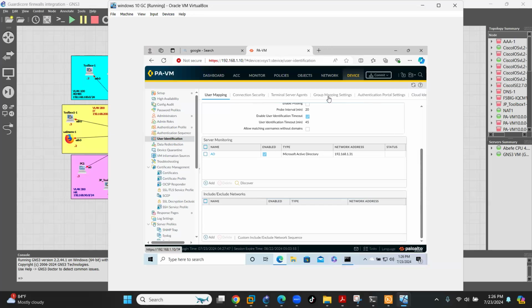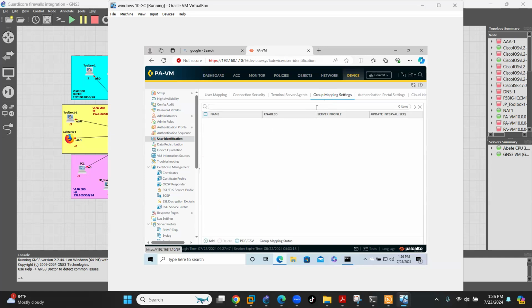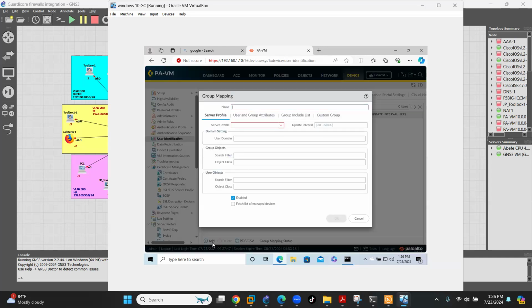Then I have to go to the group mapping setting. Add, I call it my group. My group, and the server profile, AD profile is there. User domain is maruf.com.